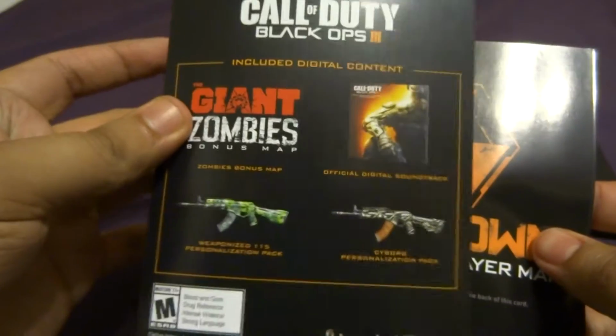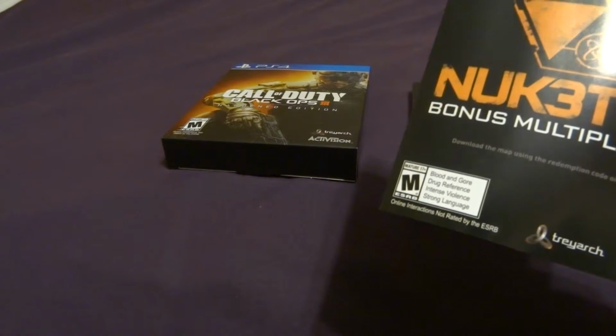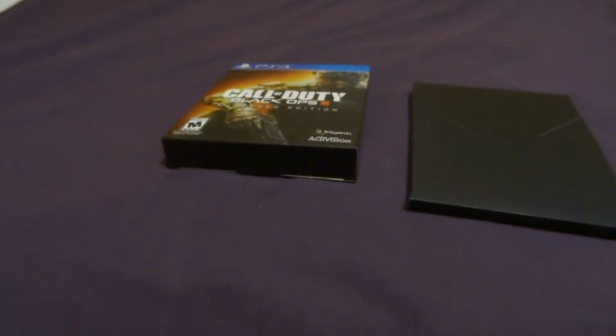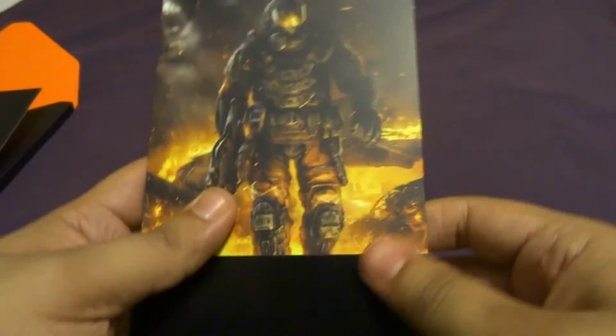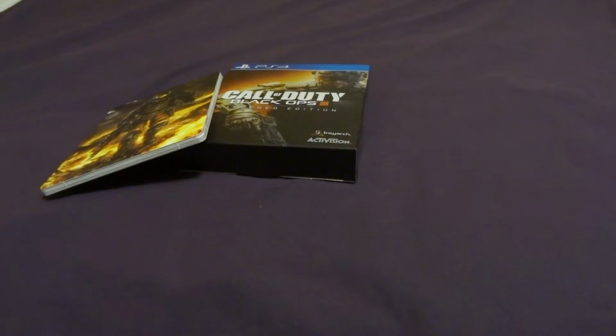So, the Giants map, and redeem code for the map, the soundtrack, and the camo, which is ones from Black Ops 2. New town multiplayer map. Okay, it doesn't matter. By the end of this video, all these codes will be redeemed, so, you know, even if I did show it to you. Oh, look, these are the cards that they give you. Oops. I guess this thing was supposed to be in here, but oh well, doesn't really matter.